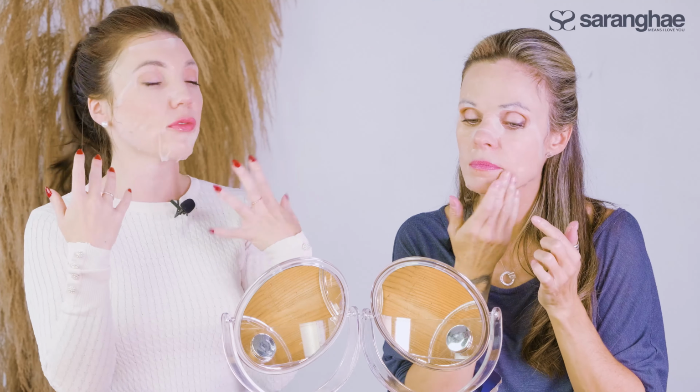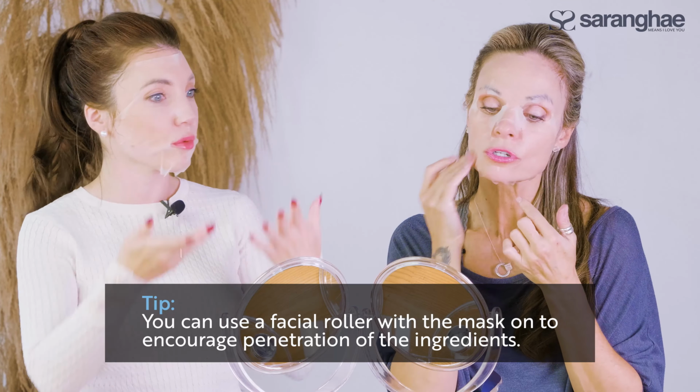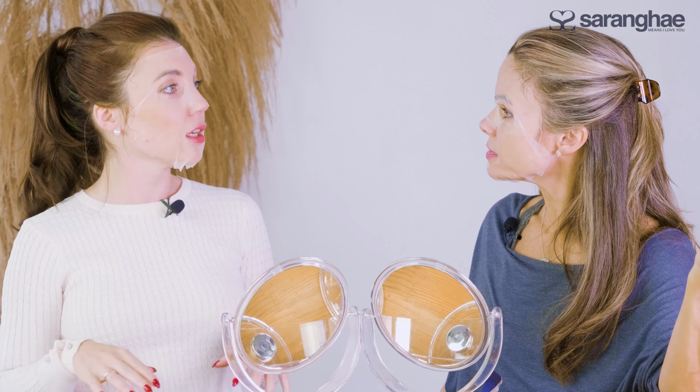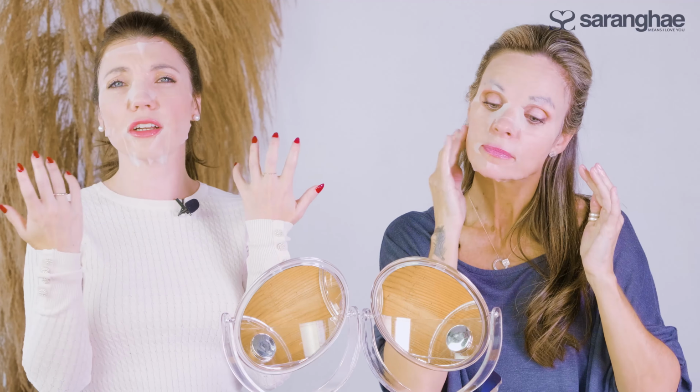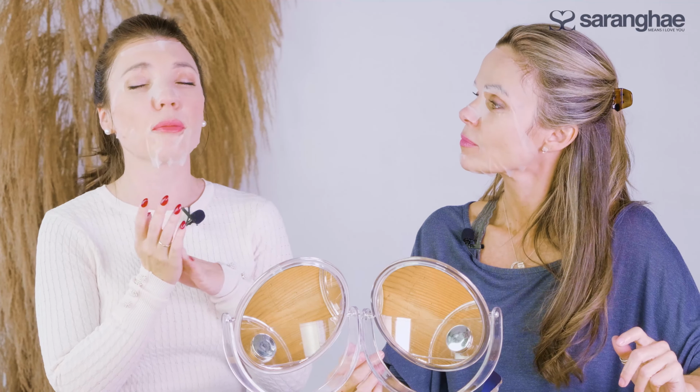If you do have a facial roller, this is a nice time. You can grab your facial roller and do a nice little massage with the mask on to really encourage the penetration of the ingredients. And now you can just hang out and watch TV, watch a movie. Go get groceries? I wouldn't get groceries. I try not to talk too much when I'm wearing one because it does encourage it to move a little bit more.